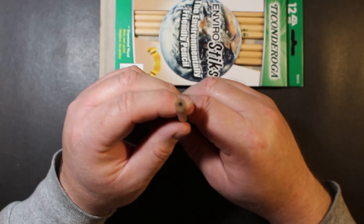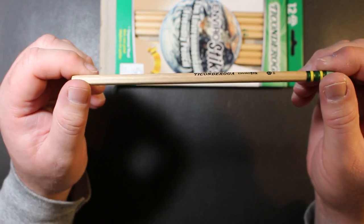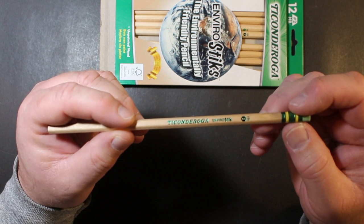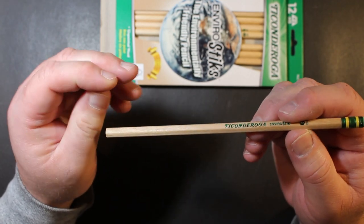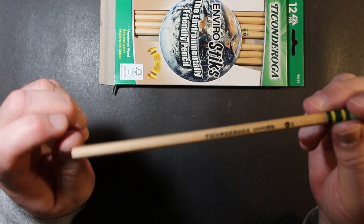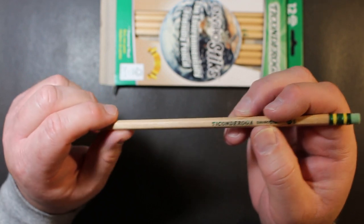Let's take one out and get a closer look at the pencil itself. Going top-down, we have our core. It is an unvarnished pencil. In terms of natural pencils that aren't painted — just natural wood — some choose to put a clear lacquer coat on the pencil, which gives it a little bit of a shine and helps the wood from absorbing the oils from your fingers. But this one is really just raw. Very smooth wood here, with no sign of any varnishing at all.